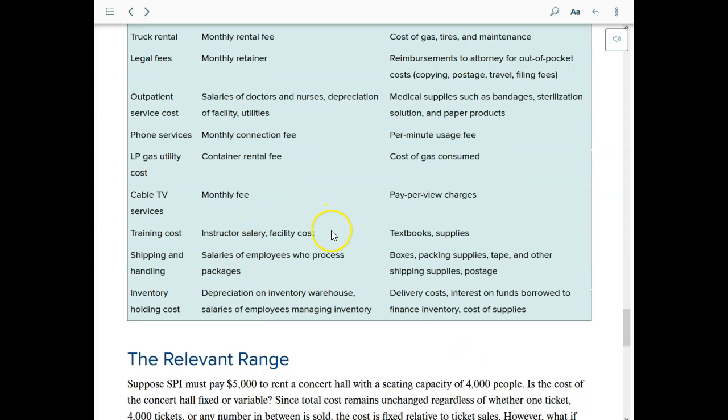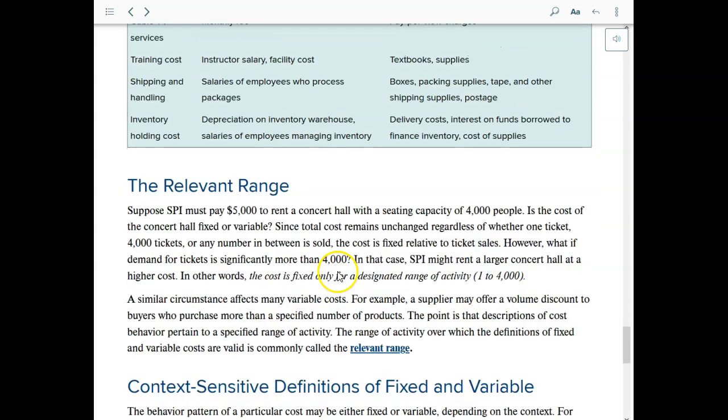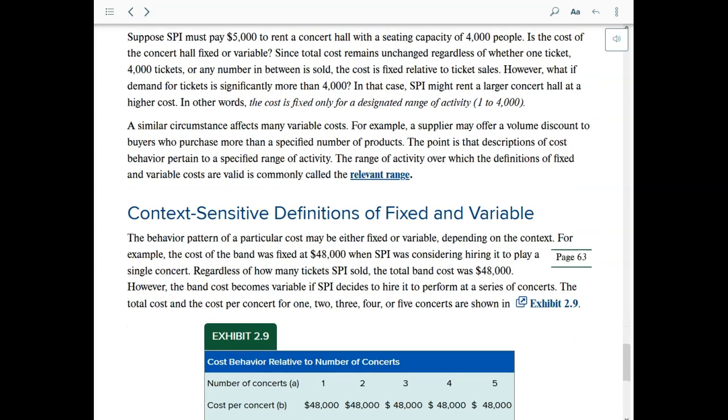Okay, so you can read through here yourself. These are examples of mixed cost. And the relevant range, if you had economics, you probably covered this also, but any cost keeps its character within a relevant range. So cost is fixed only within a relevant range because at some point you have to add capacity, which might make the total fixed cost increase. So anytime we are talking in this course about fixed cost, variable cost, or mixed cost, it always happens within a certain relevant range of activity. Okay, so I'll let you read that yourself. Let's look at the next page.